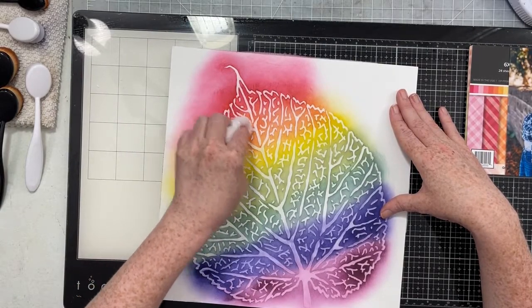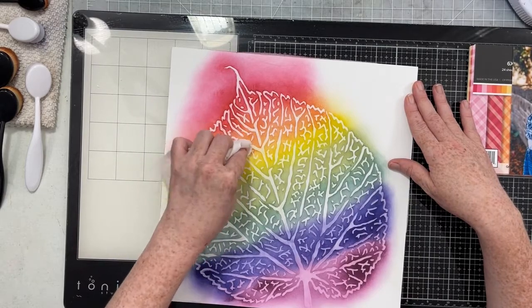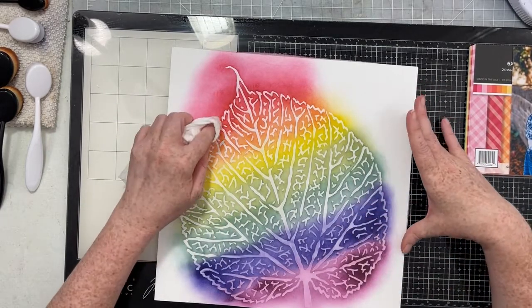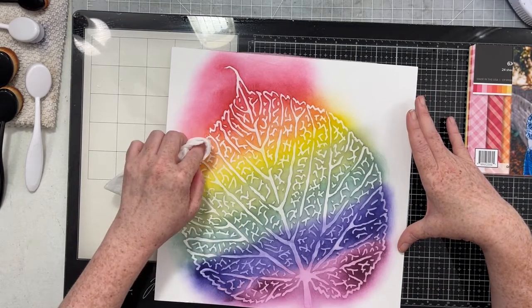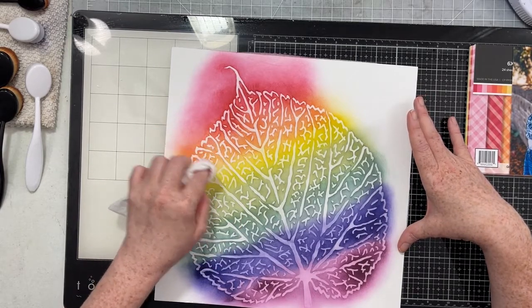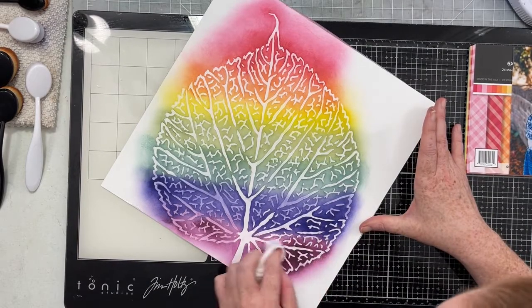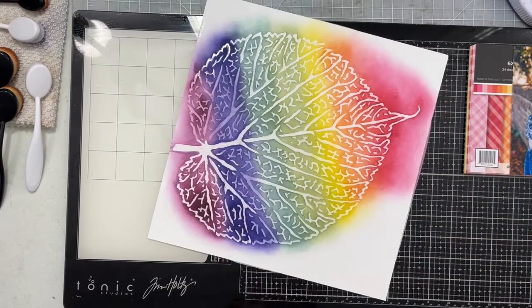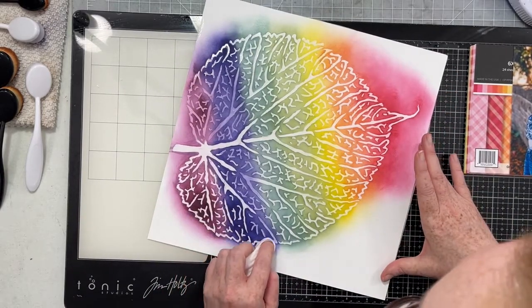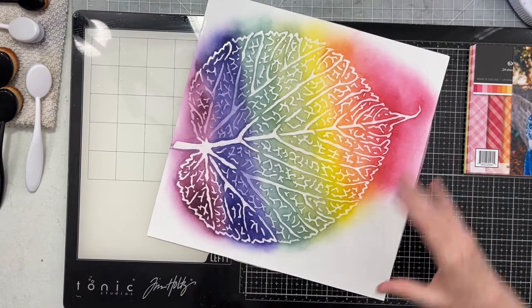And this is where our leaf is going to pop. This is also probably the most time-consuming part of this layout, but totally worth it. If you wanted to do it a little bit quicker, you could always just use a paper towel, although it won't take quite as much ink off as the baby wipe. You'll still get that nice white pop, and it won't take as long.